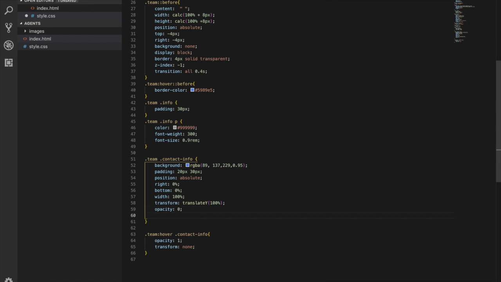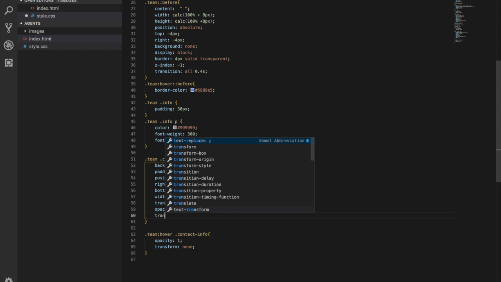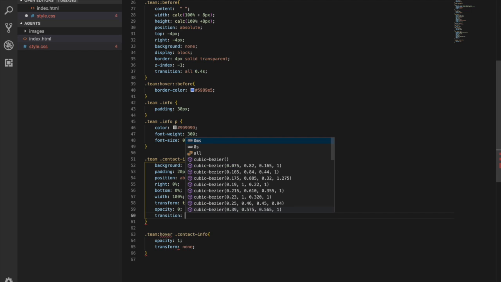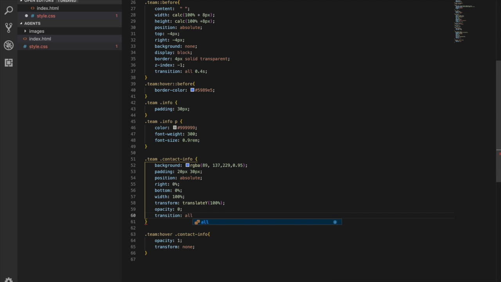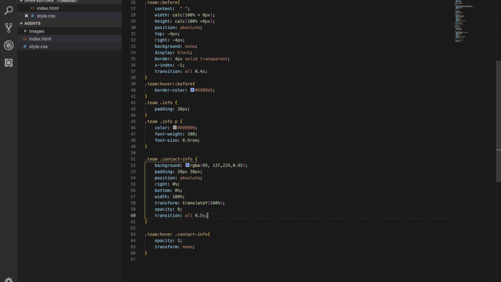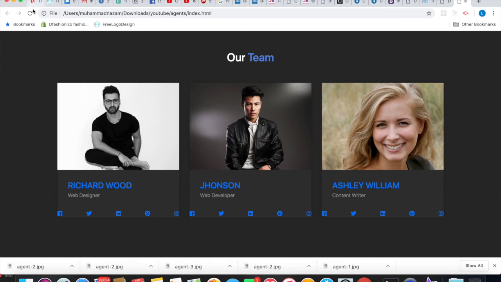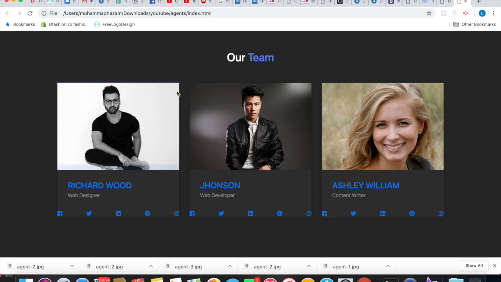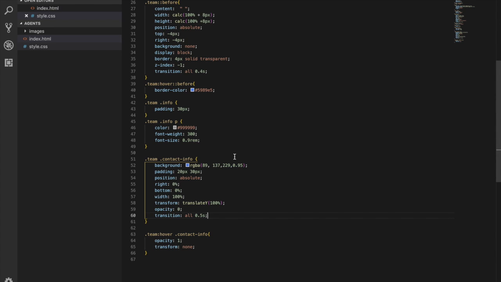After opacity we have the transition effect. Basically we need to give it some transition, and the transition we have is all 0.5 sec. So now you guys can again see it slowly come up. I need to see what's going wrong with the border.